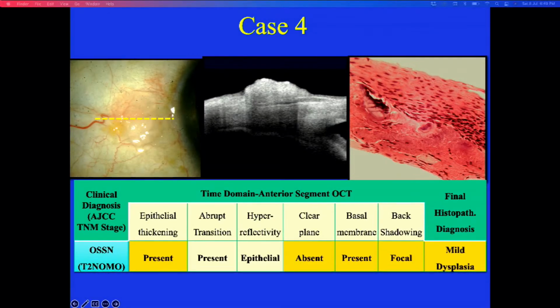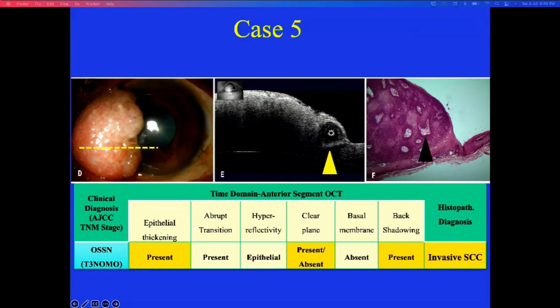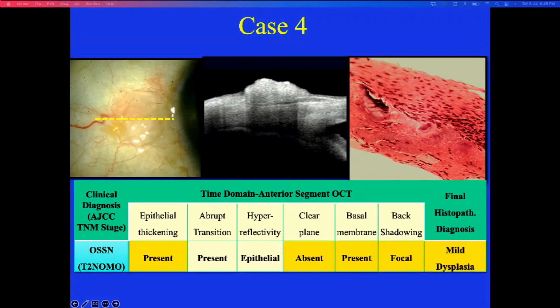What we looked at is a clear plane. Now you see between this layer and the other structures below, you had a basal membrane that was there, the arrow that is showing. And there was also a clear plane of separation between the two. Now you could say that both of them essentially mean the same. Sir, a clear plane is present though.